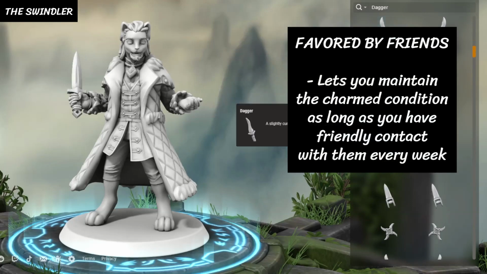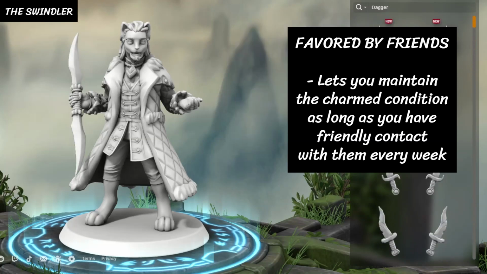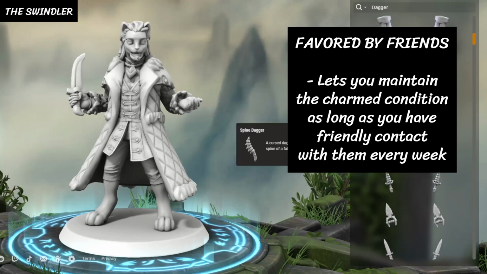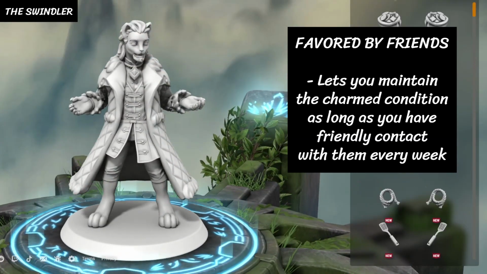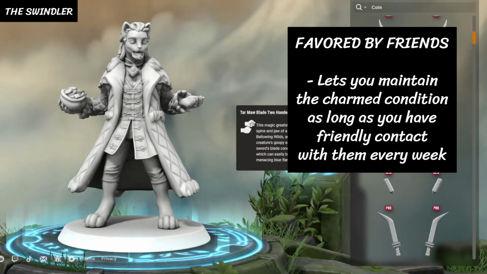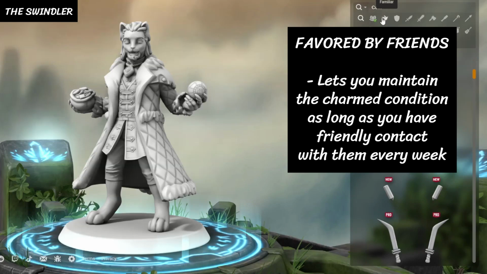Favored by Friends lets you maintain the Charmed effect on a creature as long as you stay within regular, friendly contact with them. To keep the effect active, you need to communicate with the charmed individual at least once a week, and after 3 in-game months of this communication, you can begin to ask them favors. They will still not act in any way that directly harms themselves, but they are willing to perform grand acts of service for you to maintain the relationship. This may include pulling strings to allow you access to a high-profile event, secretly housing your party to avoid capture, sending reinforcements to a battle, or potentially threatening war with a rival nation on your behalf.